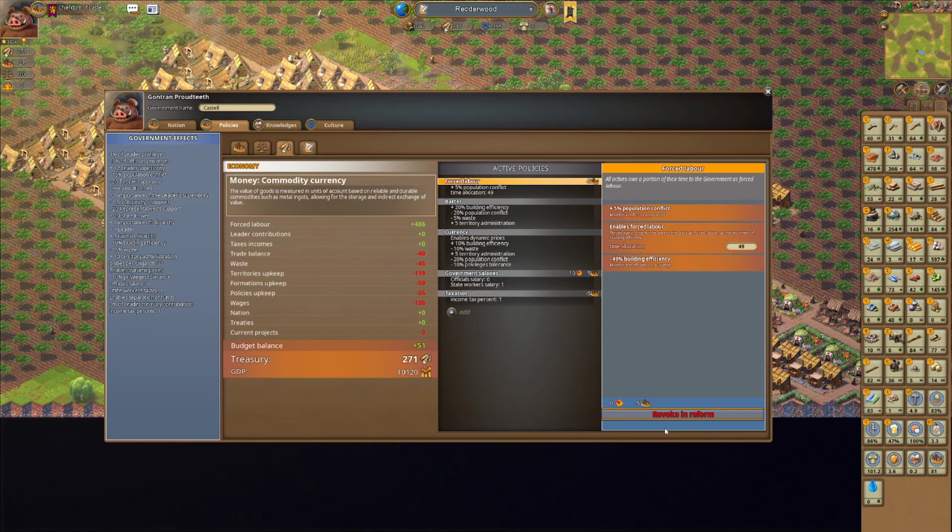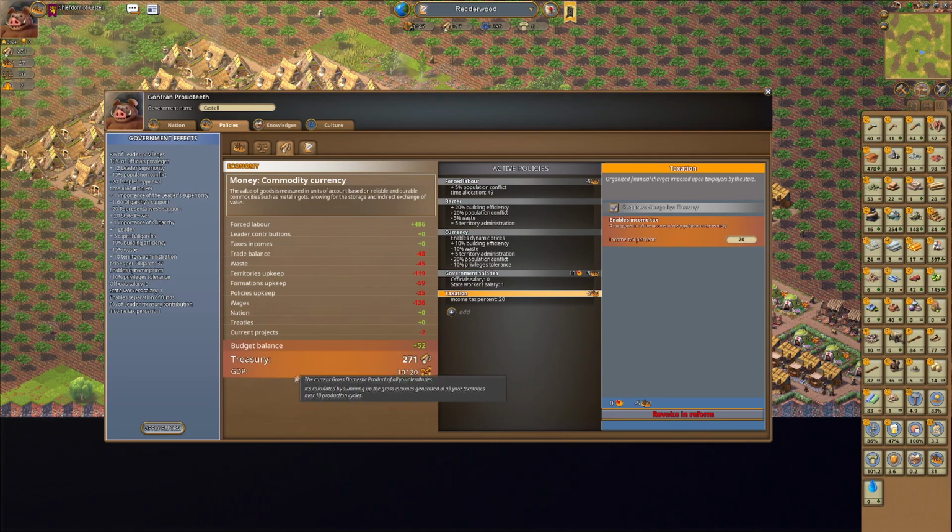I then will disable forced labour. I'll get my 5 state power back just to cover the cost of the 5 from taxation. And I'll get a bit better conflict, but that 49% time allocation will go. Okay, I think it's actually okay. I think actually it's up to 20%, is it?